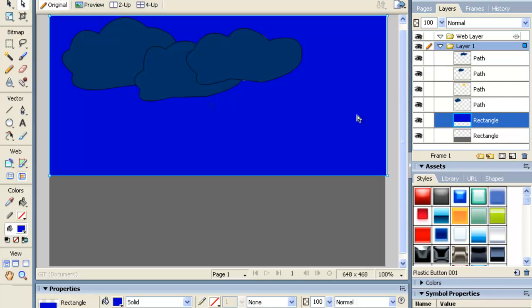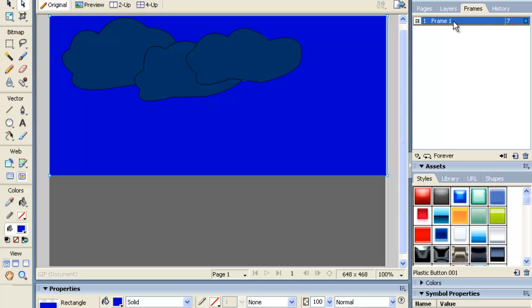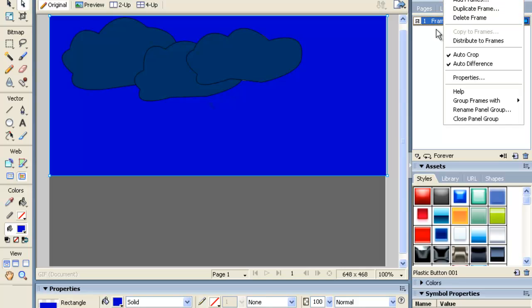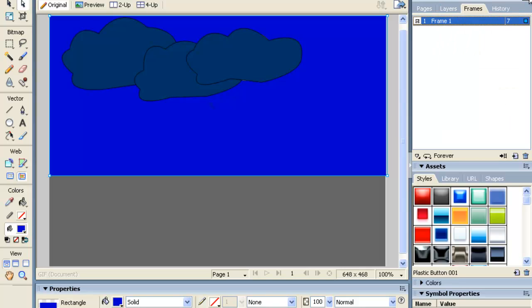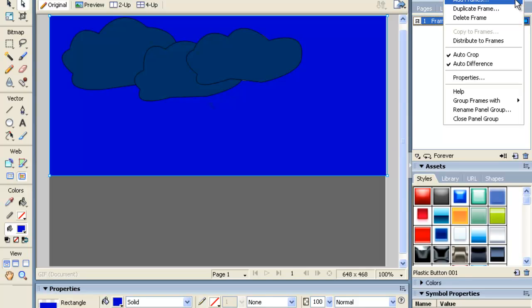Alrighty. So now I'm ready to start the movement in my animation. So I have my one frame done, I have my background the way I want it. Now I'm going to go down over to the right side to the little option guy, click on that, and go duplicate frame.